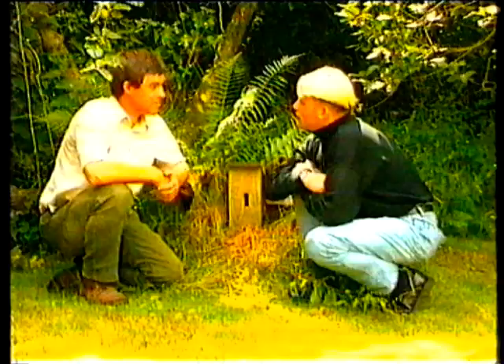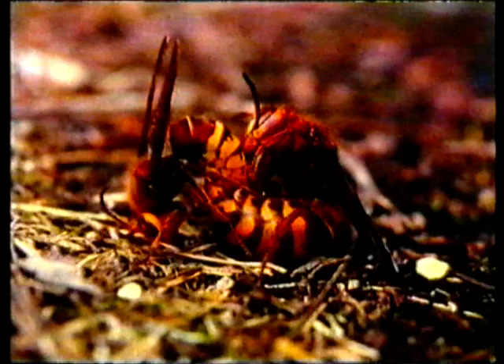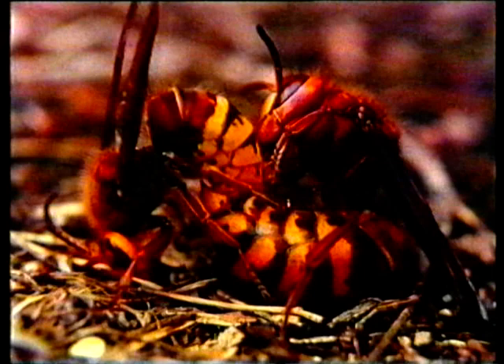I use the camera mainly as my wildlife notebook, and when you're privileged to see some scenes in nature — such as this slide of a hornet mating sequence — they're in the typical S-shaped position, the queen is at the back of the male, and when she thinks enough is enough, she'll chew the male's abdomen and that will cause the male to release, and then they'll fly off.